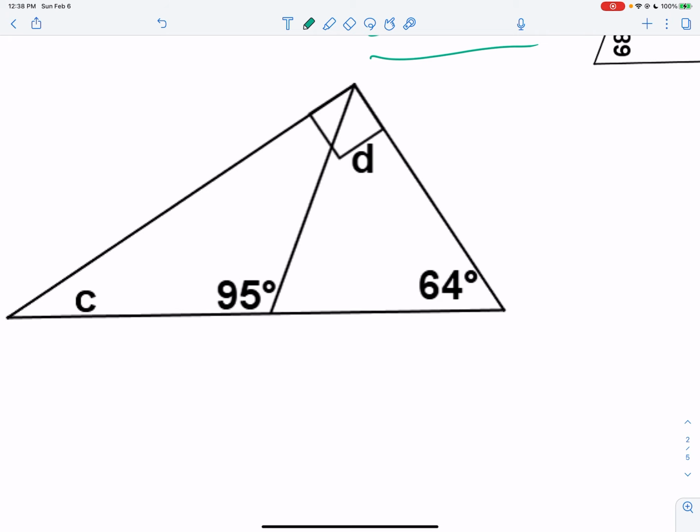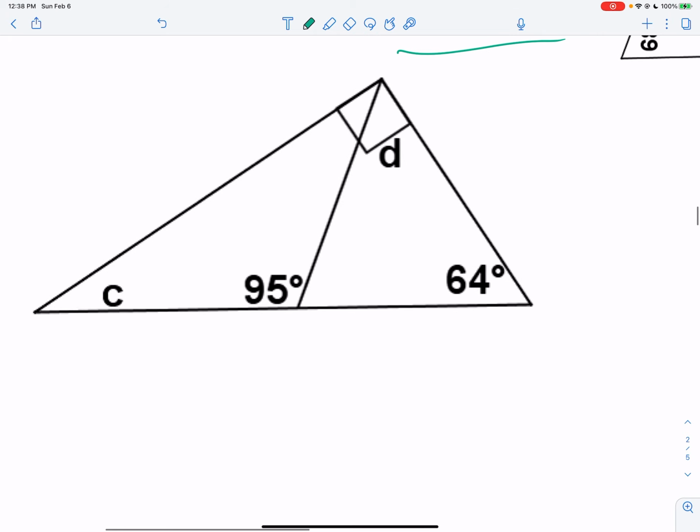Okay, so a couple bits of information I notice about this problem. Obviously, I'm going to have to find C and D, because they're the only variables I have. But it usually means I'm going to have to find other parts of it. One thing I notice, I have a right angle here. Probably going to end up using that. But it's split up, so D is just part of that right angle. It's not 90 degrees. It's just a part of it. So I'm probably going to end up having to do 90 minus D at some point. Or D is equal to 90 minus whatever I figure out this part is.